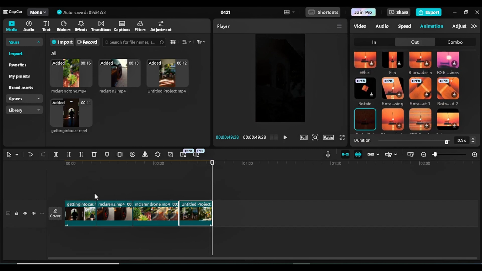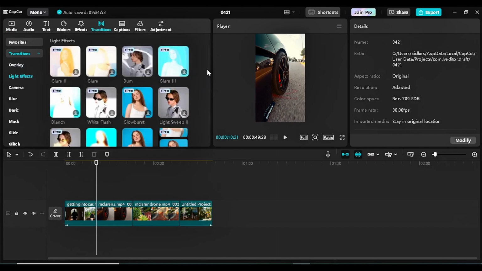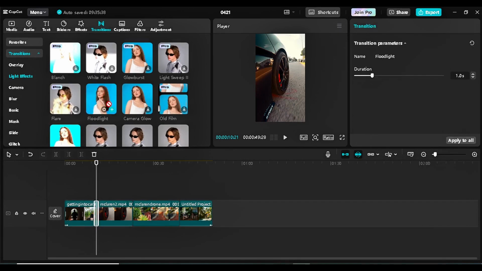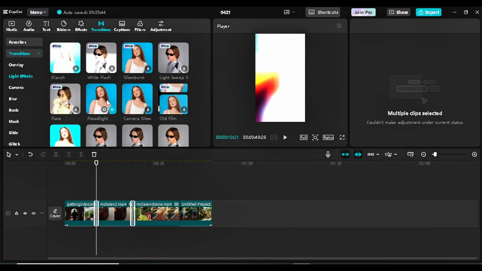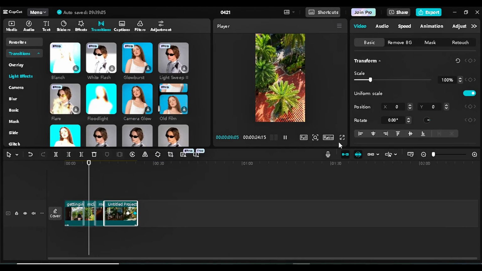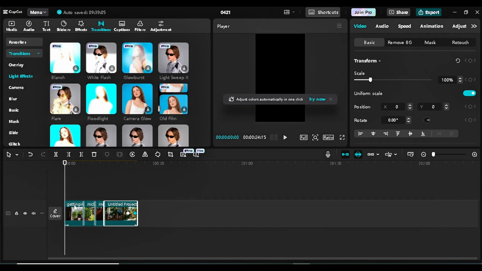Over here at the center, I'm going to be adding the transition. So you come here to transition. Okay, this one is actually pro. Let's go for full light then. I'm going to drag this to this area, drag that to the area, and drag this here as well. I'm going to drag it to all the transitional areas. All that is left is to add some nice background music once you've done the style you have in mind. All right, so export.